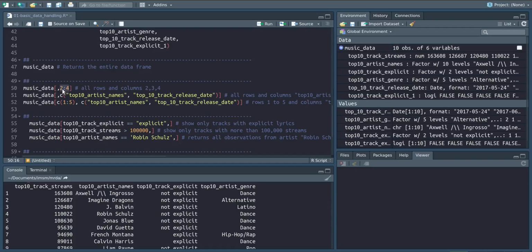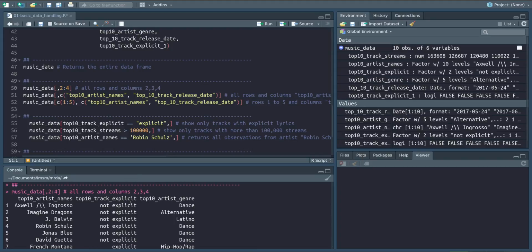So in this case 2, 3, and 4, as you can see here. Alternatively, we can specify a vector of column names and again pass it as the second argument to this operator in order to return columns, and leave the first one blank in order to return all the rows.